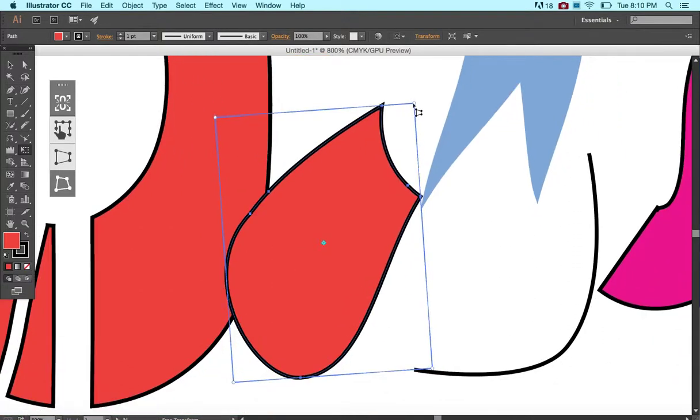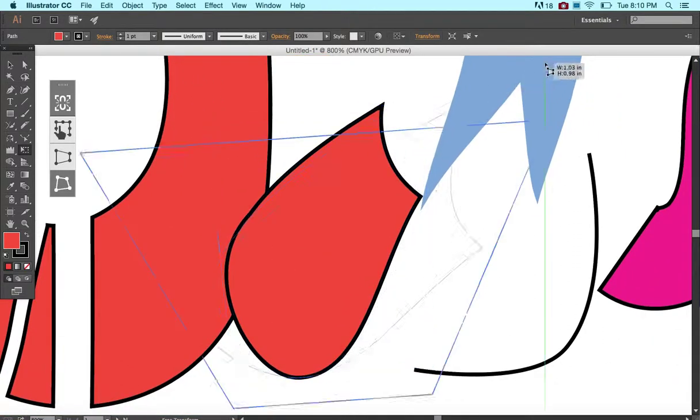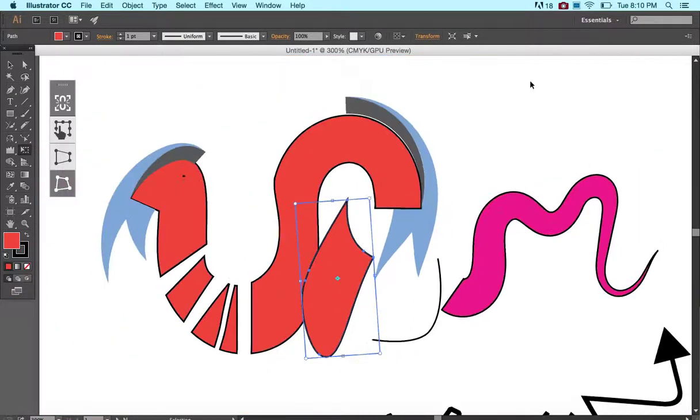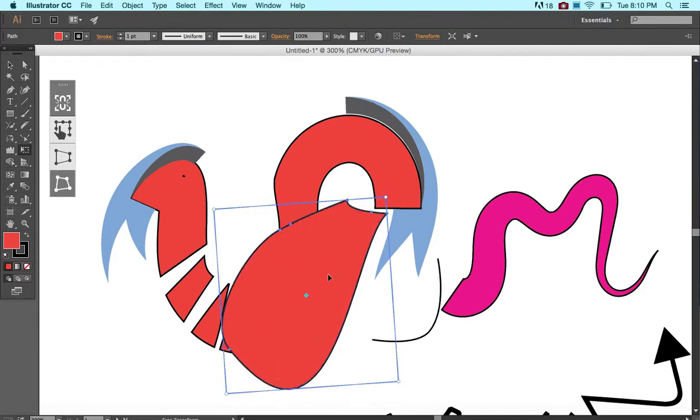So I can click on a corner. Ooh, it's hard to see here. Okay. And it's going to try to distort this image evenly. So the perspective distort, it's either going to allow this corner to be shifted, ooh, that's dramatic, or this corner. It's either one or the other.